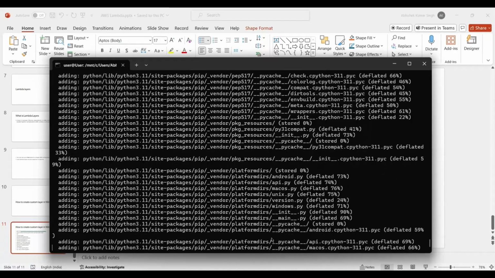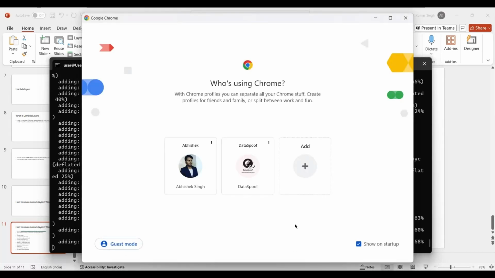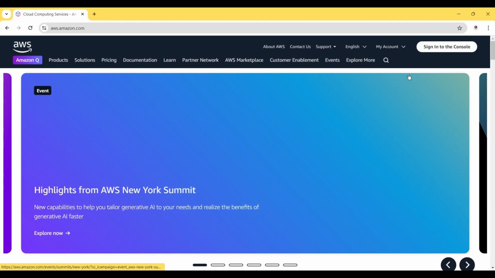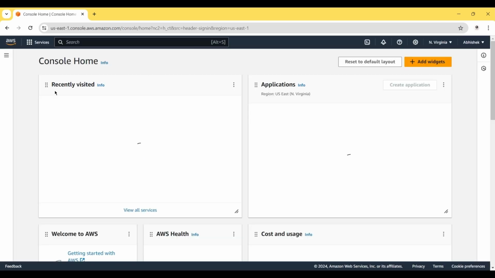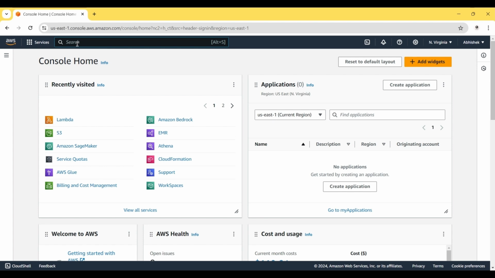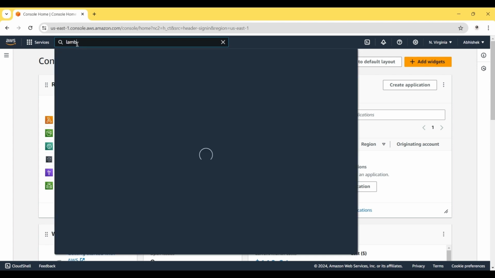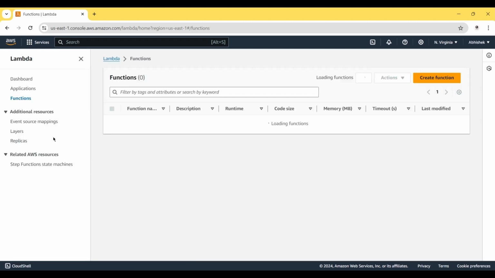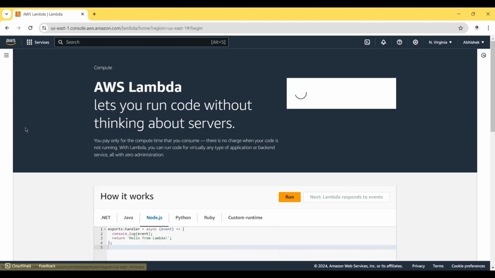Now in the meantime, I am opening my AWS. Here I am searching for Lambda function. Now I am going to the layers.